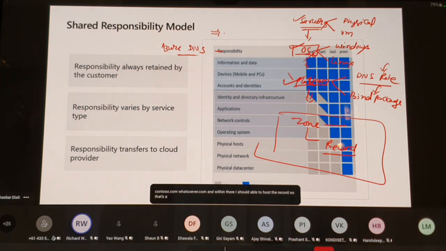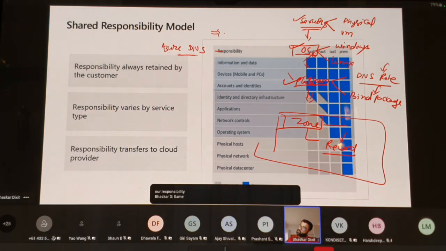So that's a PaaS service. And when we go with a PaaS service, platform, infra, including the operating system, that will be the job of Microsoft. On top of that, we're gonna host our own service. Means managing the zone is our responsibility. Hosting or creating the records within there is our responsibility.